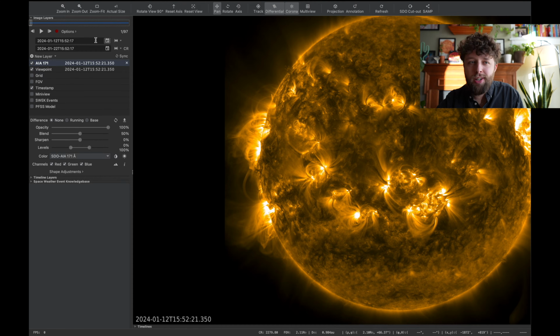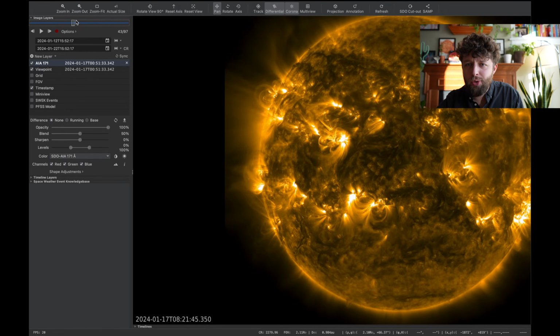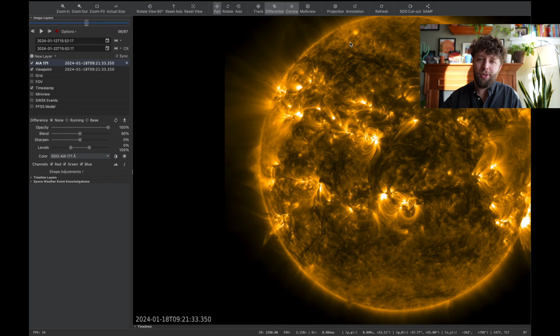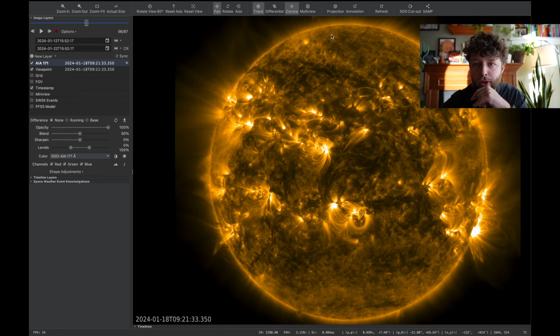This differential function is weird again. What this does is, because the sun rotates at different rates at different latitudes, the equator rotates faster than the poles. So similar to track, it creates a distortion effect where it forces the poles to rotate faster. Not quite sure why you'd want that, but that is always an option.